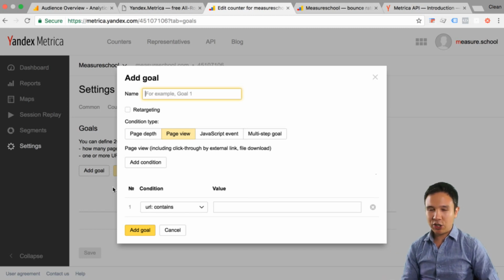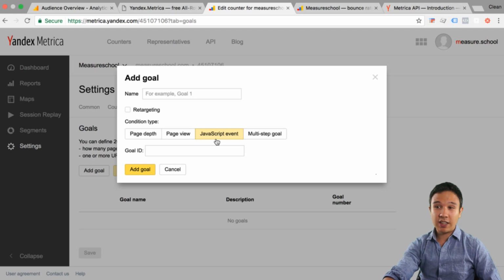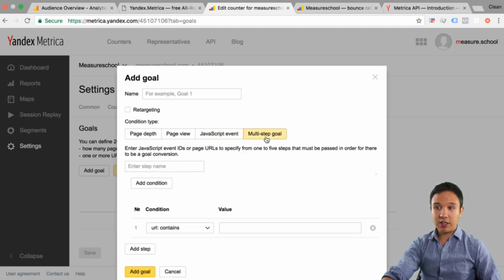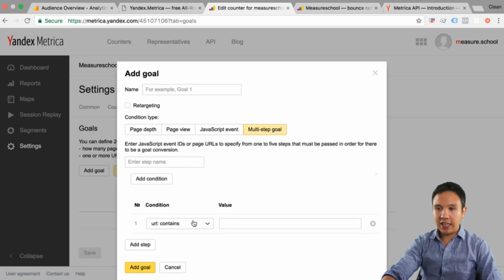Now on Measure School itself, an email sign up would probably be a goal. We could track this as a page view, so a specific page, but I also saw that we can input JavaScript events here. So the same as events that we have in Google Analytics could also be tracked here, which is really cool.